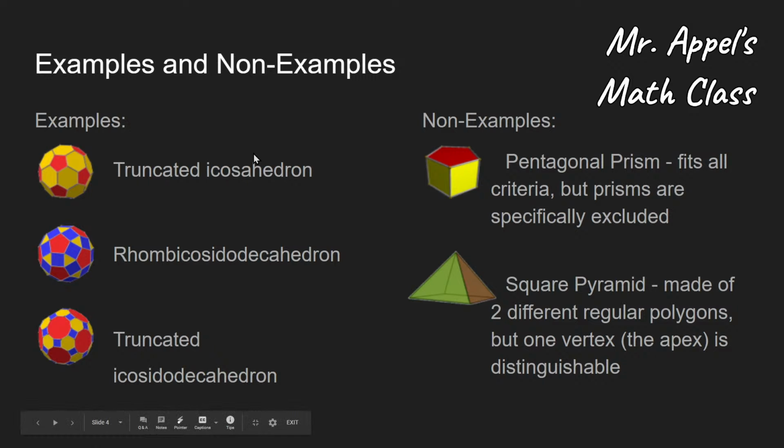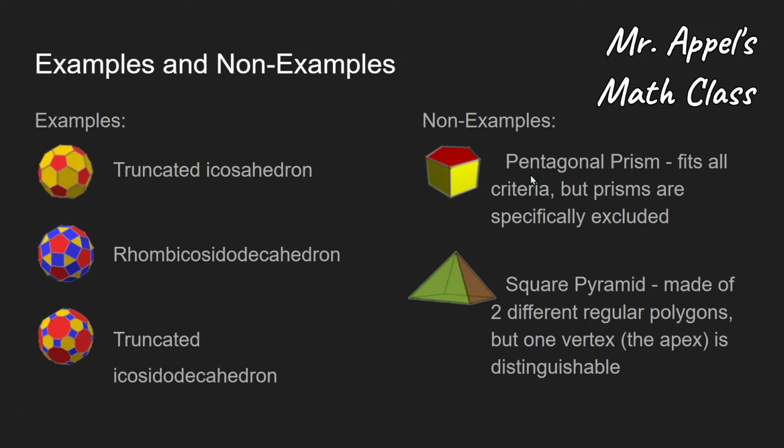Okay, and then here I have my examples versus non-examples. So we have the truncated icosahedron, there's one. The rhombicosidodecahedron. Notice now we have pentagons, squares, and triangles. But like we were talking about how you can't identify any special vertex, okay? This point right here with my mouse on it has the pentagon, 2 squares, and a triangle meeting together. And every other point you look at has a pentagon, 2 squares, and a triangle coming together, okay? No matter where I look. This one, pentagon, 2 squares, yep, they're all the same vertices. Even for the truncated icosidodecahedron. That's a fun one.